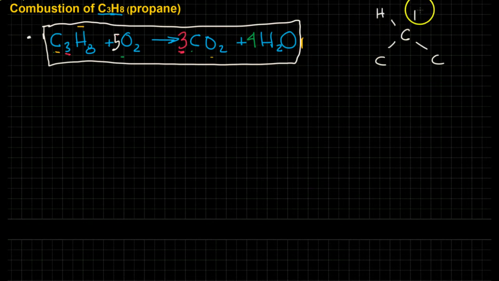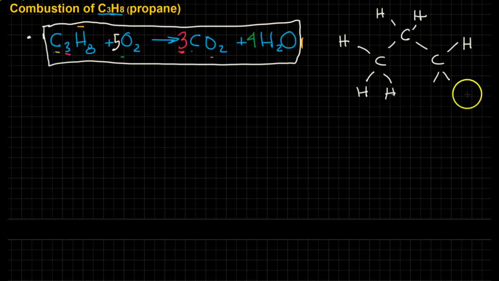And the reason I'm doing this is I just want to get a notion of where all the bonds are and how many I'm going to have to break up. Because if I know that, then I can assign an energy value to each one of them. And once I have those energies for each bond being broken or reconnected, okay, then I'll be able to tally them in a single column and come out with a nice little number, and that'll be the energy of the reaction.